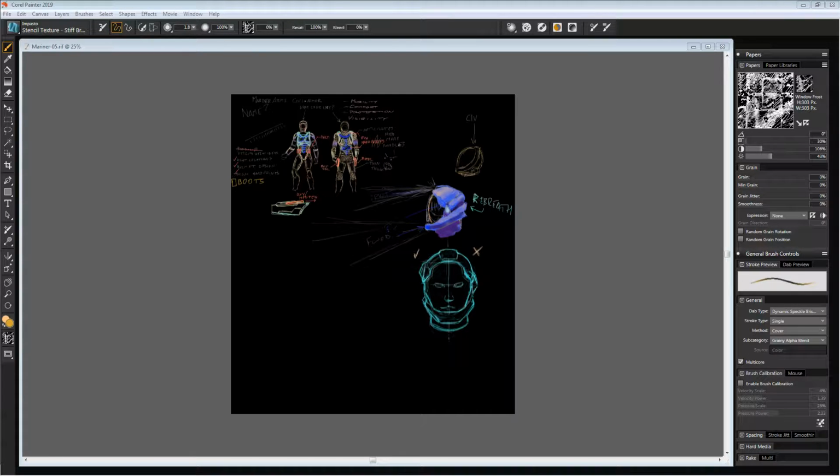Yep, and we're nearly done with the initial stage of the concept art, I believe. Could be wrong. Of course there'll be a stage of touching it up and revising, but we're getting there. Very exciting. So today the goal was to flesh out some boots, correct?